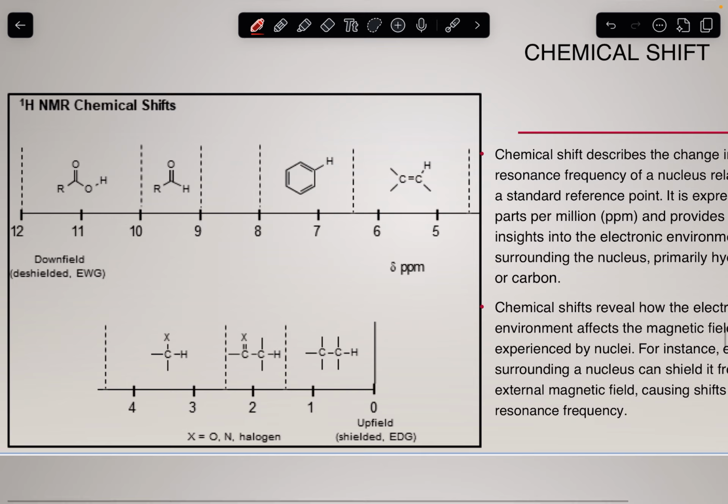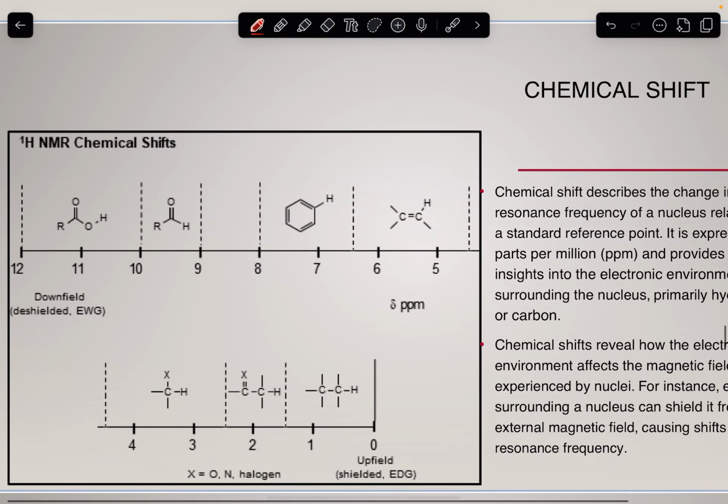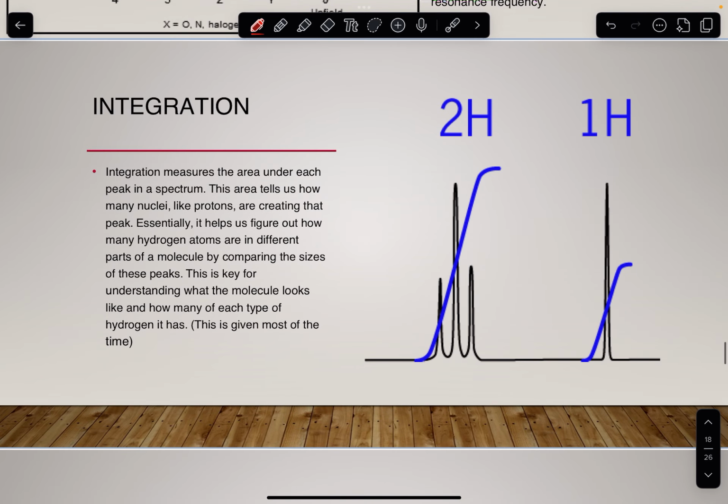Yeah, pretty simple. Chemical shift is pretty much just know your signals. Definitely know these. It pretty much will tell you where things are on your NMR spectra. So understanding these can actually make it a lot easier to solve these types of questions. And then integration, so this will really tell you how many protons are around.